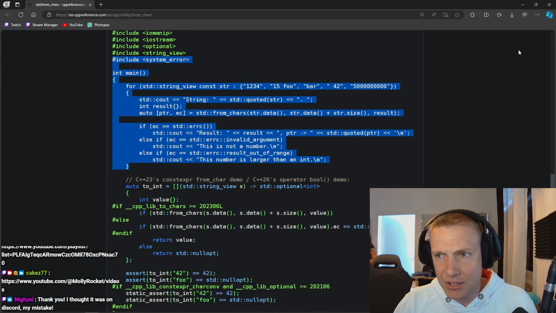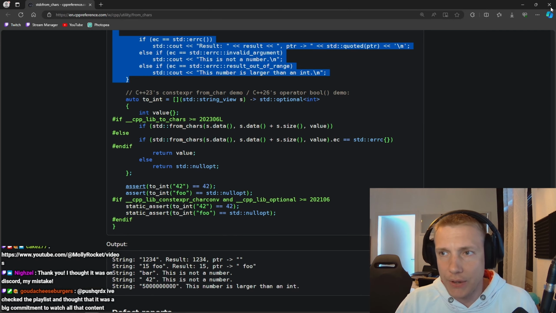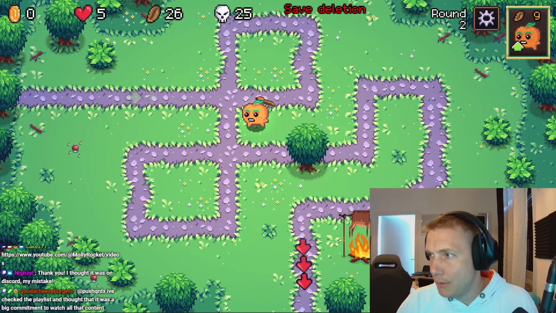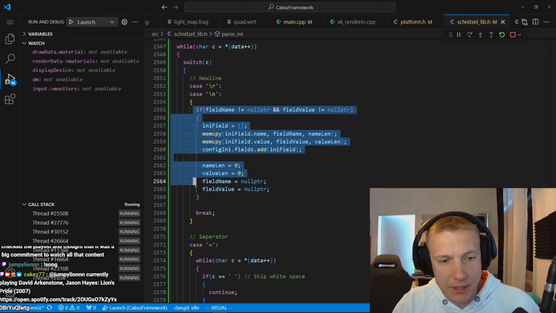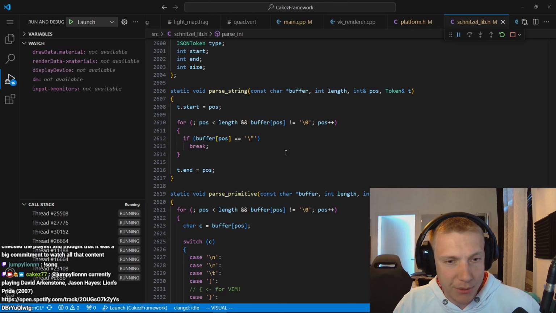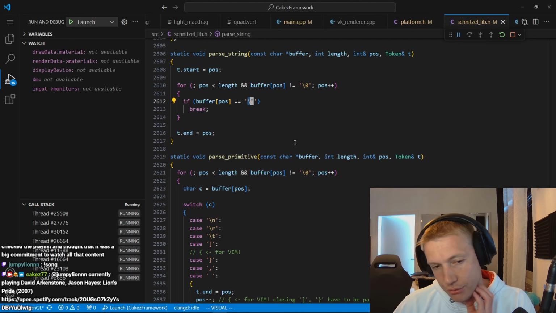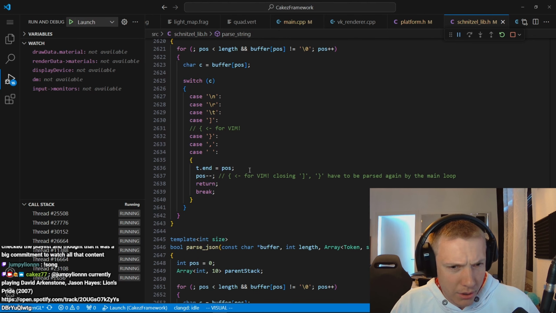Totally don't understand this. Like, yeah, to int, it's fine. So essentially what I was doing is figuring out what to do when we find a field and then adding that field in. And if I take a look at the JSON parser, we have parse string that finds a closing string operator. And over here, these are just end positions.